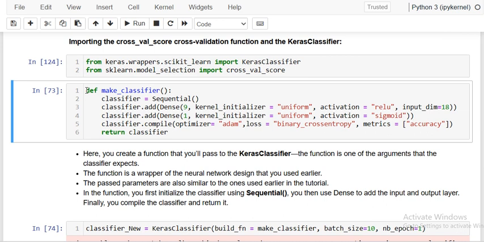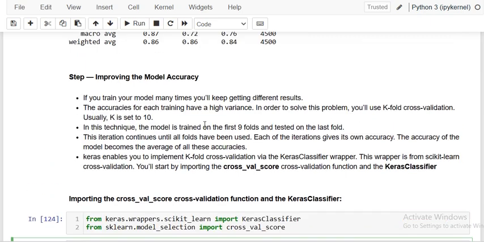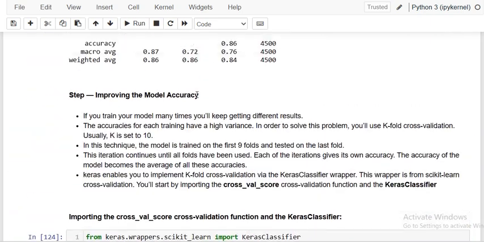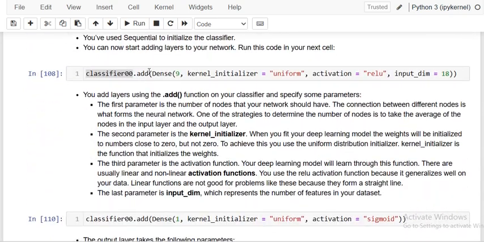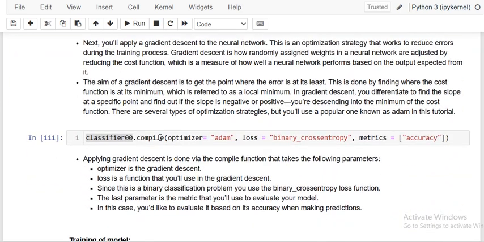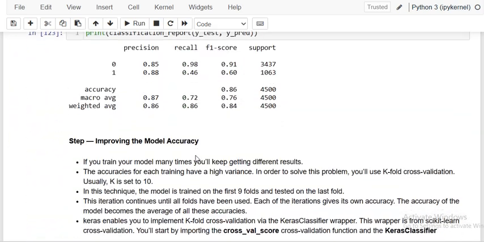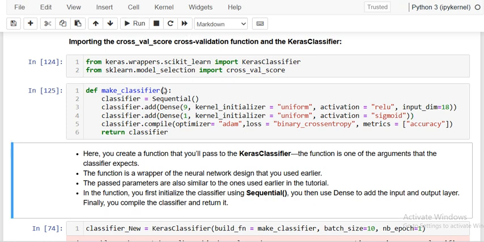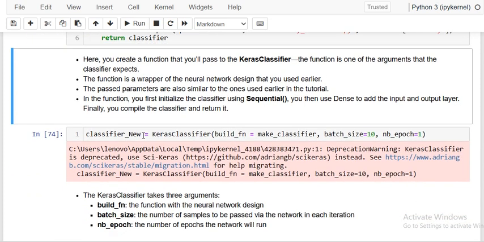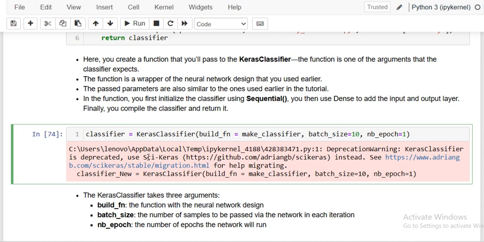Now I'm writing the function here, the same function with which we created this model earlier. The make classifier function, the model which we have used here, the same I'm using, and I'm making it a classifier. Now I'm creating a new classifier, which I will call classifier 01.